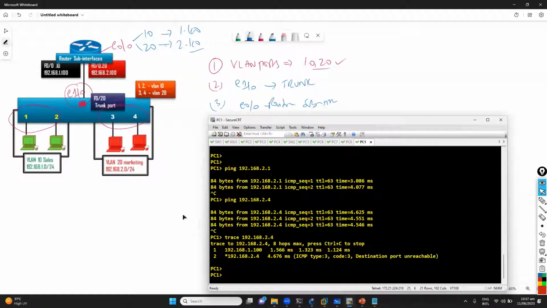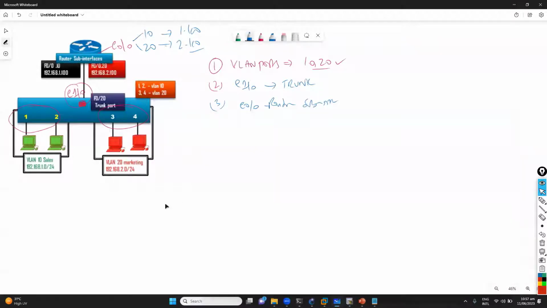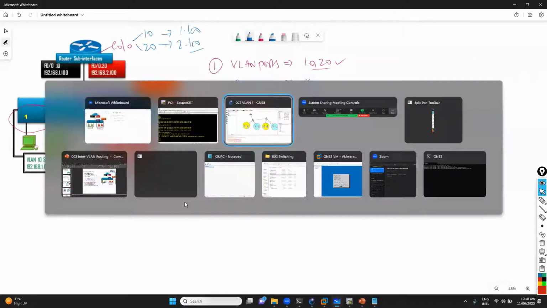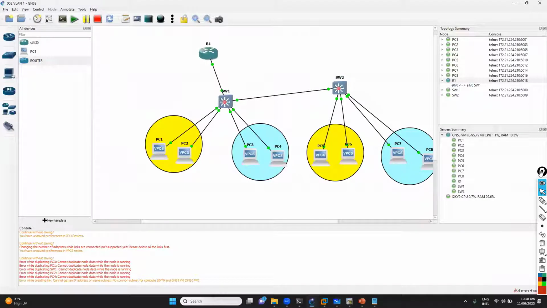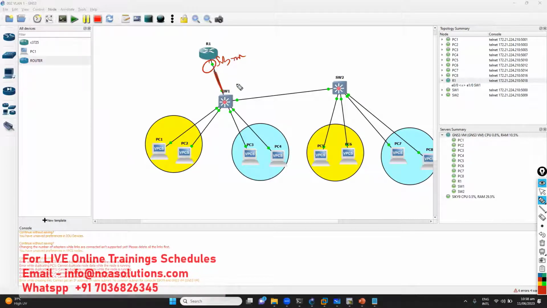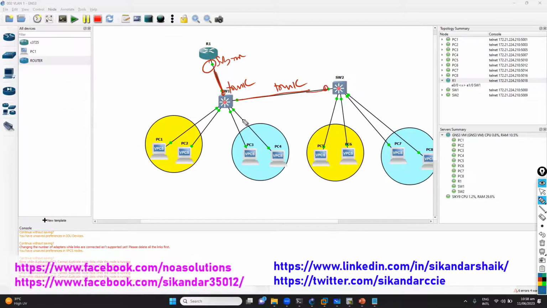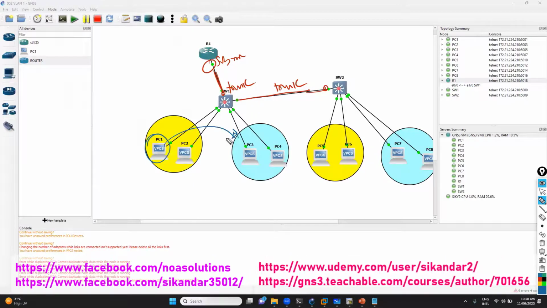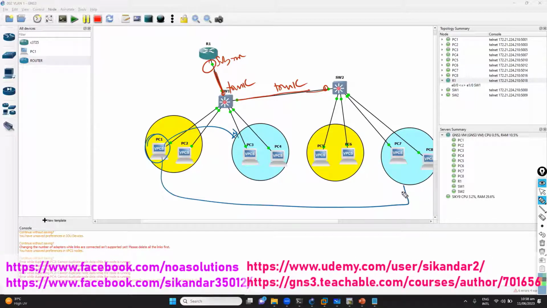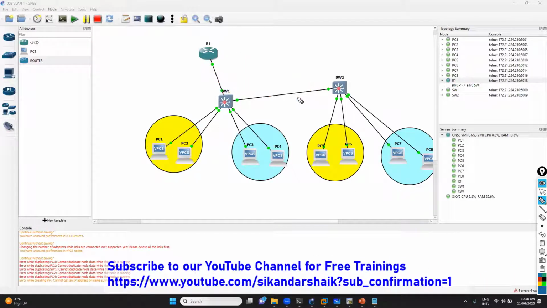The end result will not change whether you are using separate gateways or the sub-interfaces. But the difference is you can create any number of sub-interfaces and you don't need to have a separate gateway for each and every VLAN. So with the help of a single interface, we can do inter-VLAN routing. This is a simple lab. Again, you can see in this scenario, we used this interface with the sub-interfaces, and this interface is trunk, and this interface is also trunk. That will allow you to communicate from 1.1 to this VLAN through inter-VLAN routing, and then also you're able to communicate with this because of the trunk link configured on the other side.